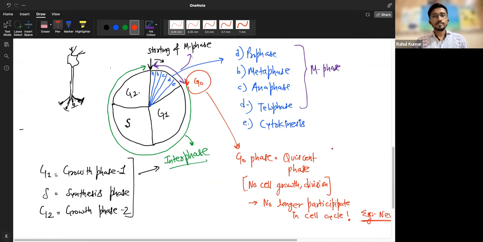Yes, cardiac muscles also don't divide. So if we have a heart injury, it is true for humans that when we are in the embryonic stage, our cardiac muscles can regenerate. But when we are born, our heart cells do not regenerate. They cannot divide and form new cells. That's why any heart injury remains there as a scar forever.